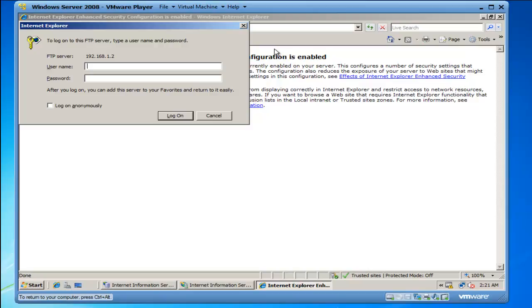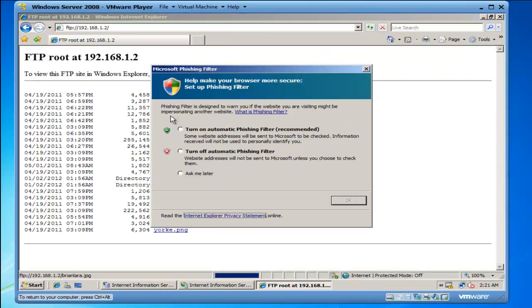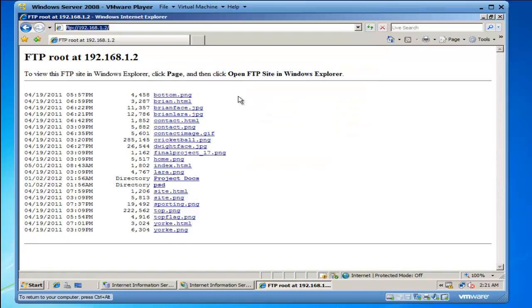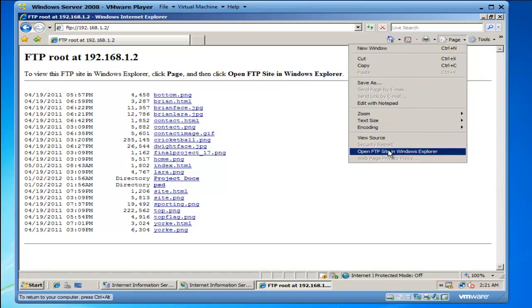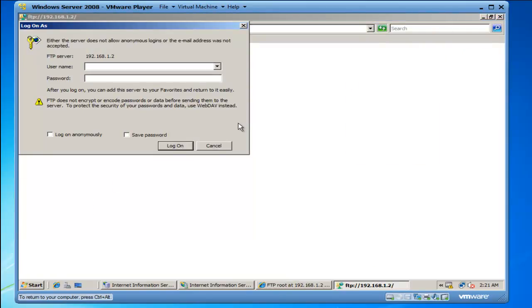So let's just put in an address there, account 1, and let's see if I remember this password. Yep. So you log on with a domain username, so only persons on that domain can access it. Ask me later. By default, it shows MS-DOS style. You go to page, open FTP in Explorer.